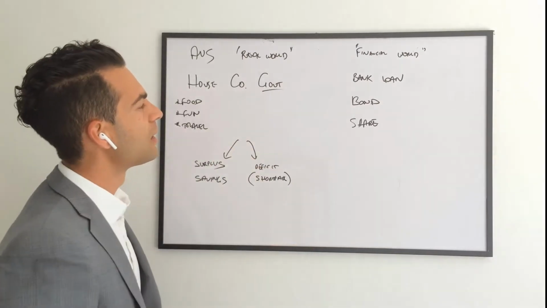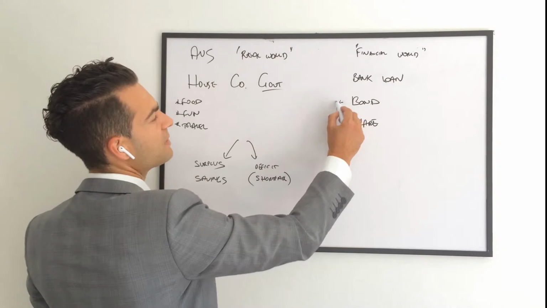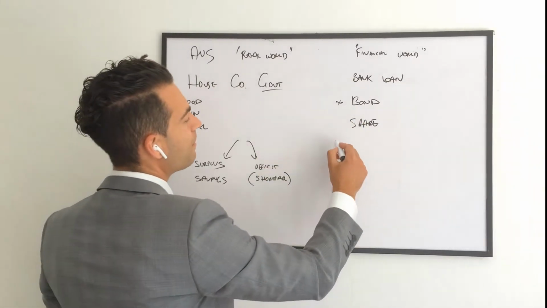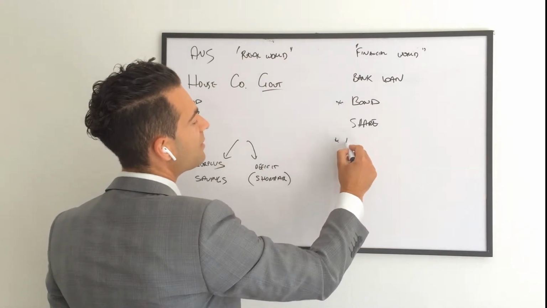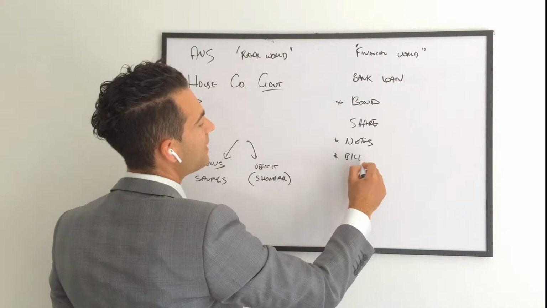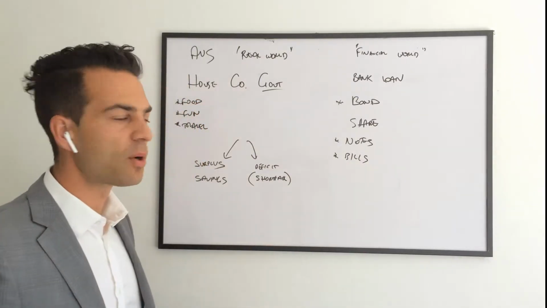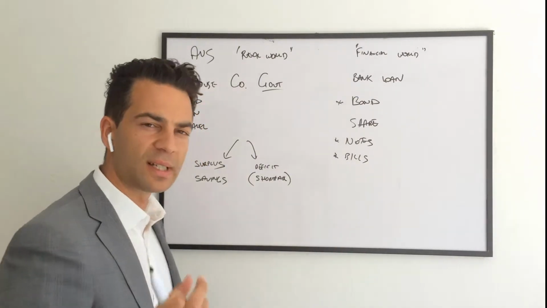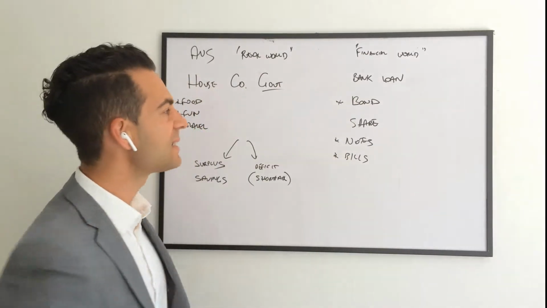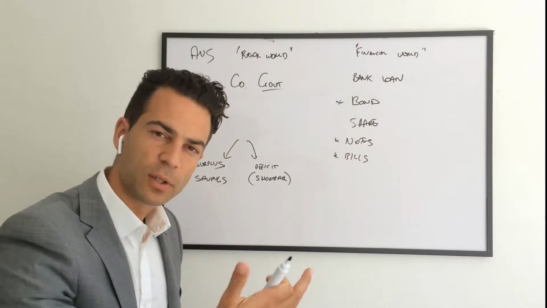Governments can also issue bonds, and they just about always do. So they have 10-year bonds. Governments also have notes and bills. And all they are is ways of borrowing money. Bills are borrowing for less than 1 year. Notes are borrowing between 1 year and 10 years. And bonds are when you borrow for longer than 10 years.